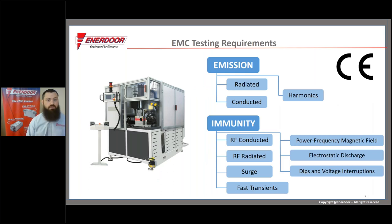The directive is vague and doesn't give us specific limits on how much noise a machine has to make. The only way to determine that is by looking into the product standards. Each product category for the environment it's in has its own standards defining the levels of noise it can make and the immunity requirements. Typically those will outline your emissions — both radiated emissions, which is noise propagated through the air, and conducted emissions, which is noise put back onto the main power lines — as well as harmonic noise, which is low-frequency multiples of the utility frequency (50 or 60 Hz) that distort the incoming power.